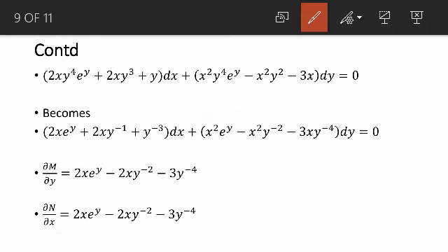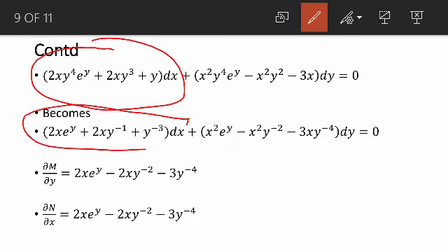Now, just like we know, we are going to multiply the equation through by our integrating factor to get an exact equation. So if I multiply the whole of this by 1 over y raised to the power 4, I'm going to get this. You can do that quickly. Multiplying by y raised to the power minus 4 is like dividing by y raised to the power 4. It will cancel y raised to the power 4. y cubed over y raised to the power 4 will give us y raised to the power minus 1. y over y raised to the power 4 gives us y raised to the power minus 3.